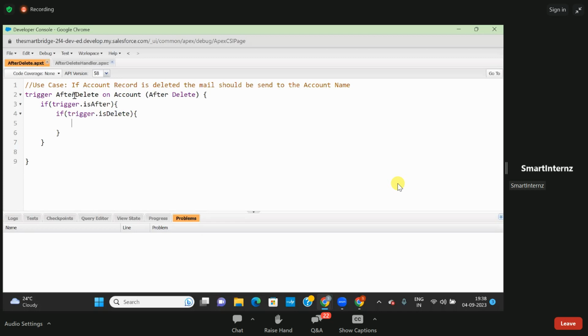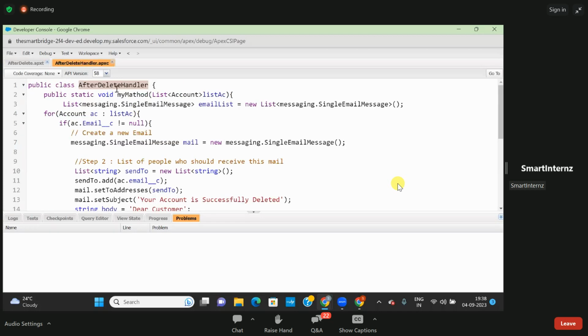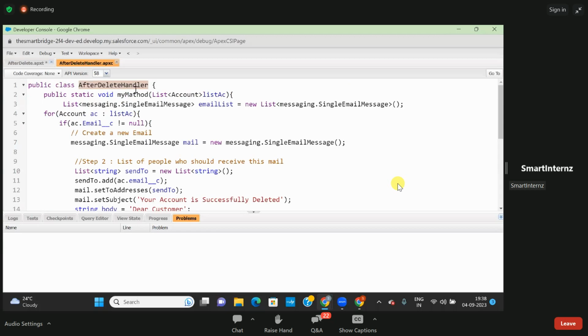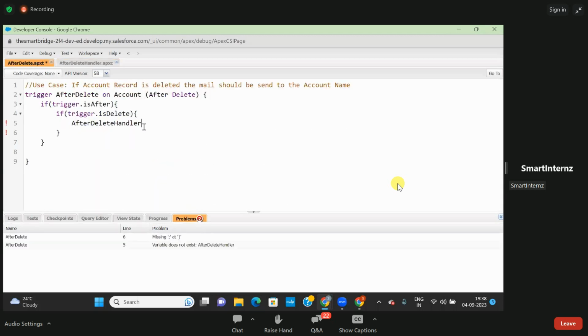Now I want to link this trigger and class. How can I link that? I'll copy this class name and paste it over here. Then I'll go again to the class, copy this method, and paste it over here after the dot.